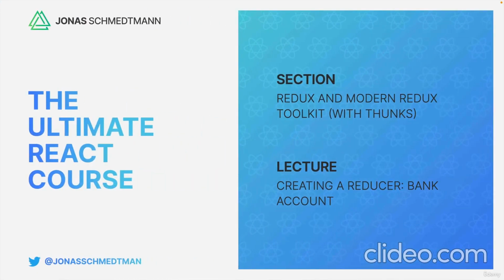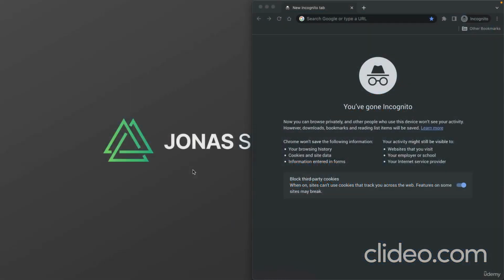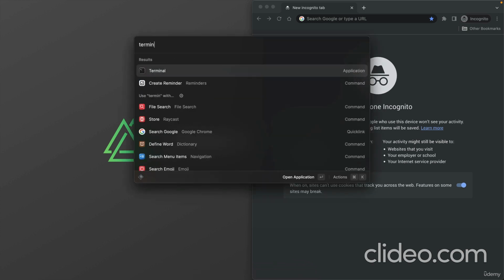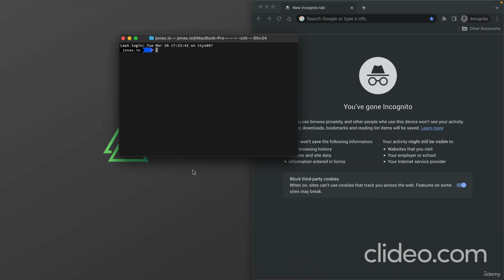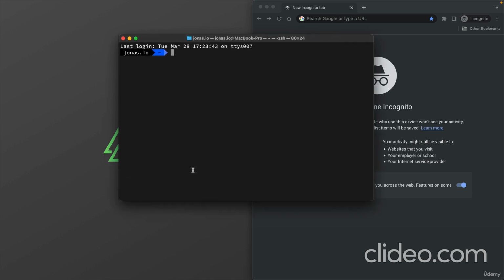So let's now start learning Redux in isolation, so without React first, by writing a simple reducer function. Now, even though we are going to start with Redux in isolation, we are still going to start by creating a new React application, so that we have some place where we can actually write our Redux code. So let's again come to the terminal and navigate to the folder that we're interested in here.